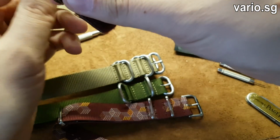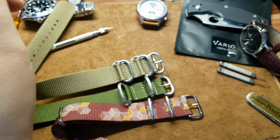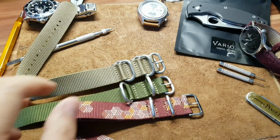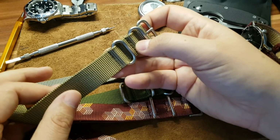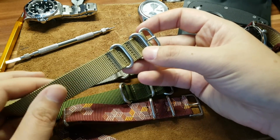But I just wanted to mention this. He's a super cool guy, and he sent me some straps. I already checked these out. These are just amazing. I can definitely recommend these Zulus. They're just phenomenal. And now, without further ado, we'll just see them on some of the watches.